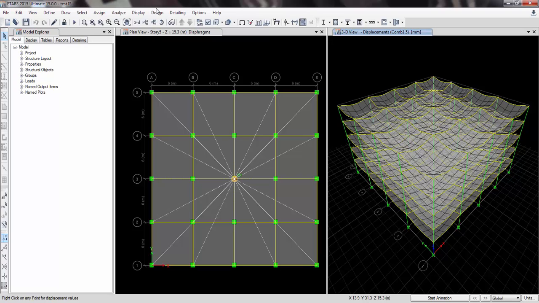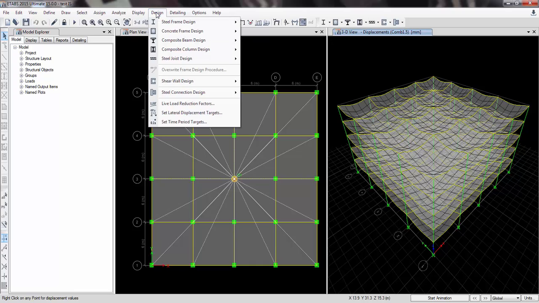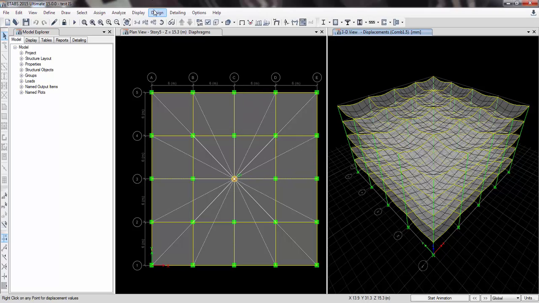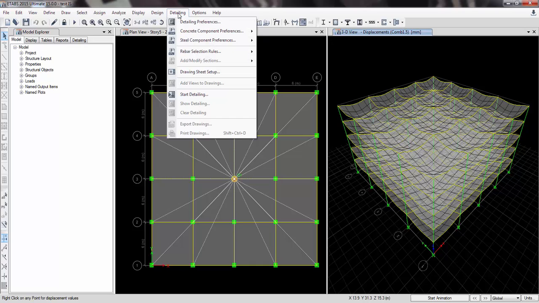In the next tutorial I'll be showing you how to design the concrete building, what conditions we have to set for the building before designing it, how to do detailing of the concrete building, and how to see the details of the building for beams and columns, everything on ETABS 2015.